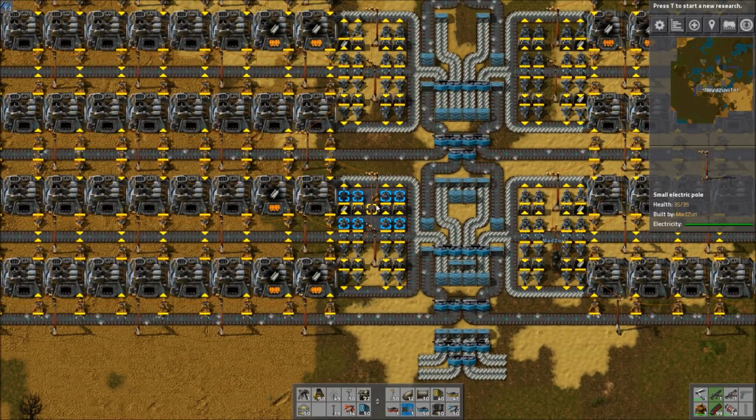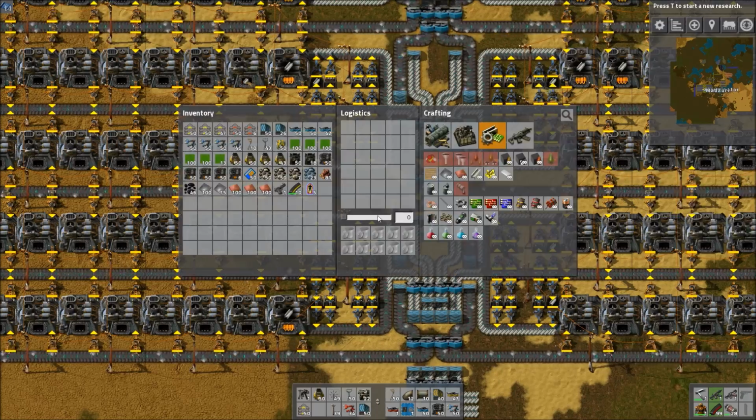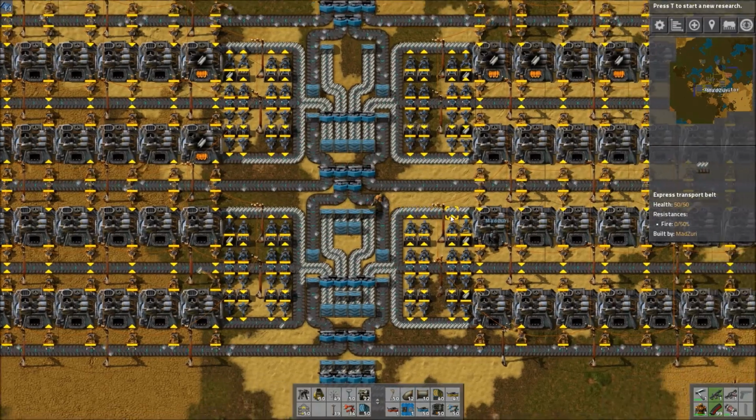Yeah, that's about 10,000 steel you need for a rocket if you don't use productivity modules. That's a lot. Yeah.